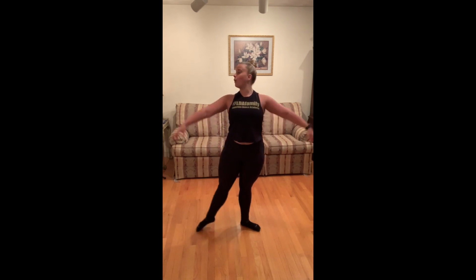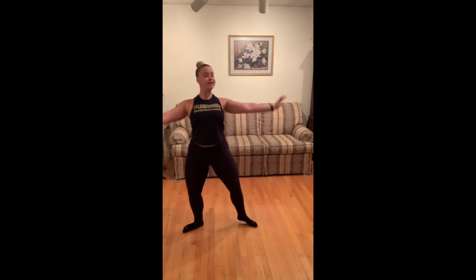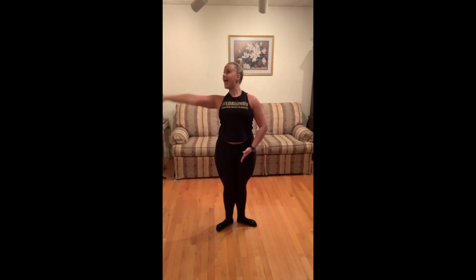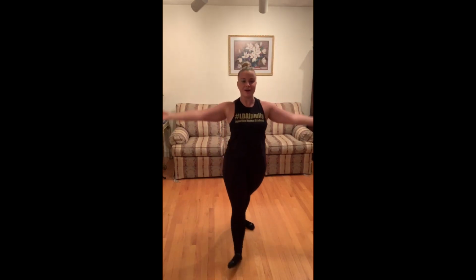5, 6, 7, 8. Hold, 1, 2, arms grow, 1, 2, back up tall, 3, 4, good, 5, 6, 7, 8, 1 and 2, 3 and 4, 5, 6, 7 and 8. We have tendu, high passe, tendu close to first, tendu, high passe, tendu and close, 1 and 2, 3 and 4, 5 and 6 and 7 and 8. Good, everyone.